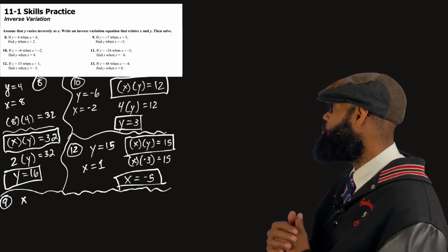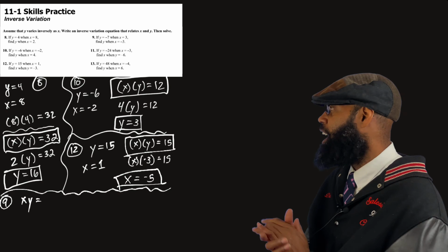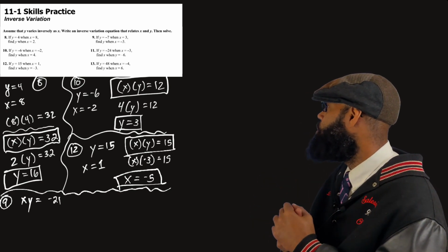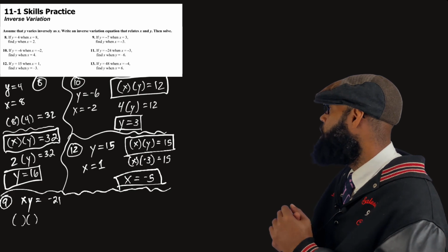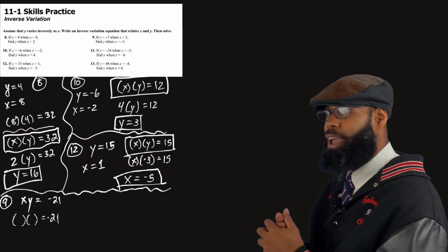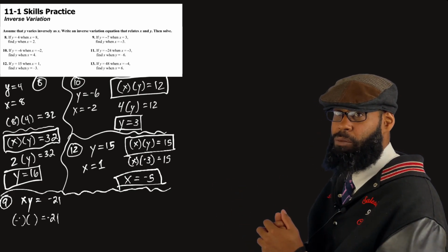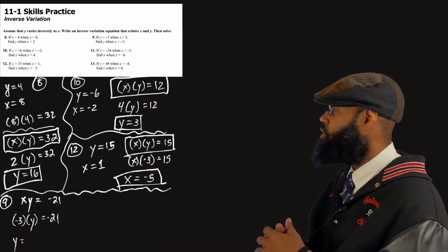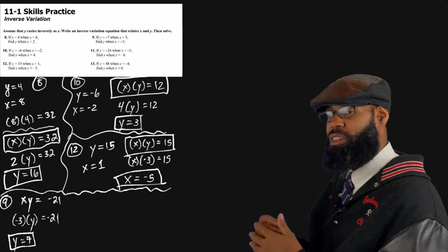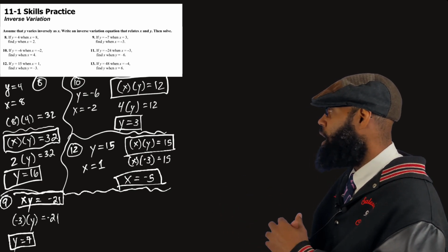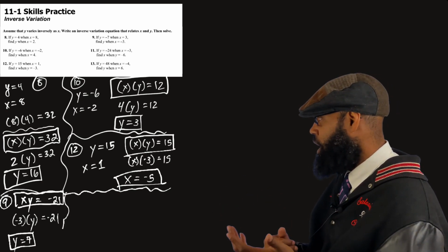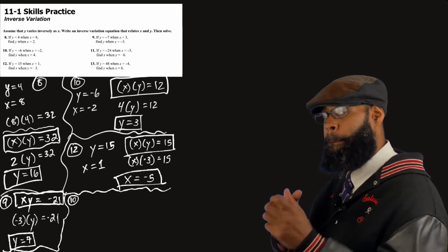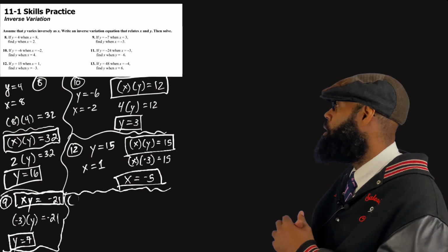So for number 9, as we are probably going to knock out this entire handout, we don't do that too often nowadays. xy is equal to, what's that, negative 21. You notice here in number 9, I didn't label my x, I didn't label my y, because I know what I'm doing. Looks good. Teacher always likes it. But again, repetition. Now I'm at the point where I can just write xy equals negative 21. When x is negative 3, y is equal to 7. Boom, bang, pow.